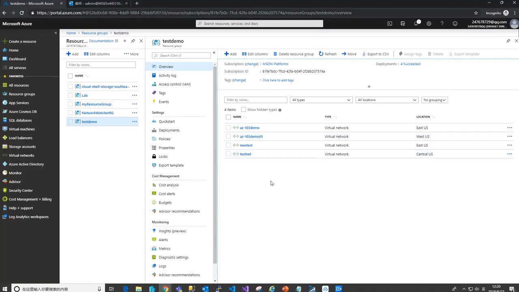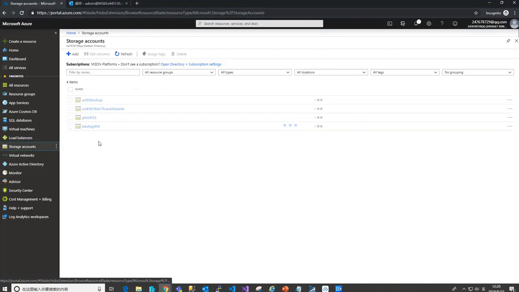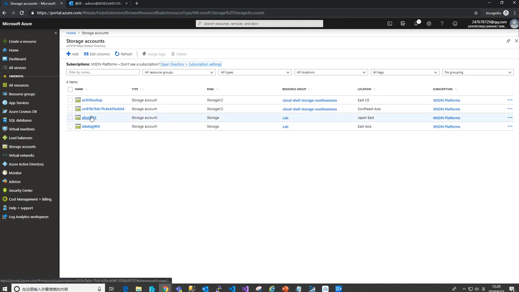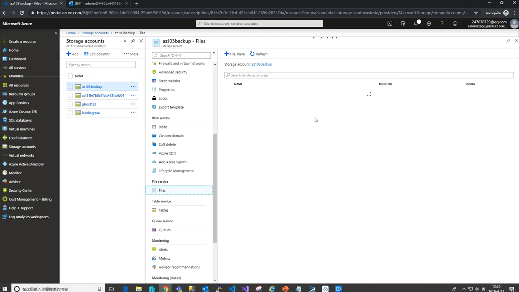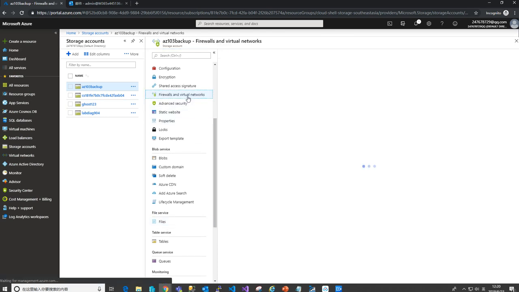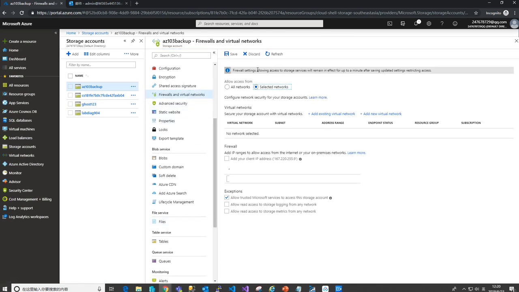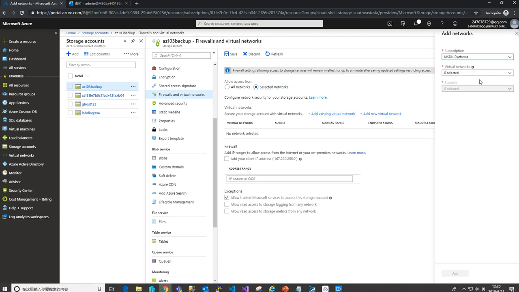Okay, so go to the storage account first. I think I just used one I already have. I forget if this is the one I have. All right, this is the one. Great. So we go to firewall and virtual networks. We choose selected networks, right? So we add existing or create a new one. You see there are 3 here, right?